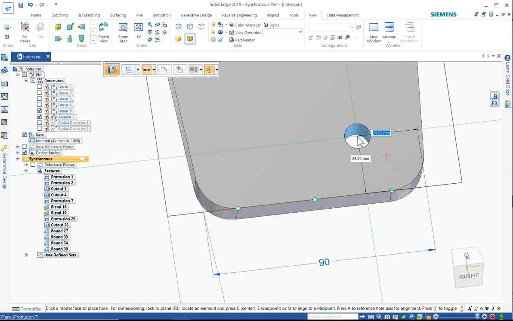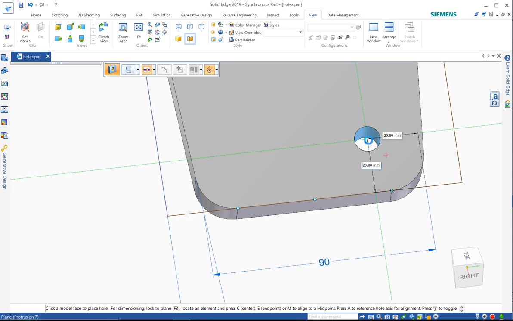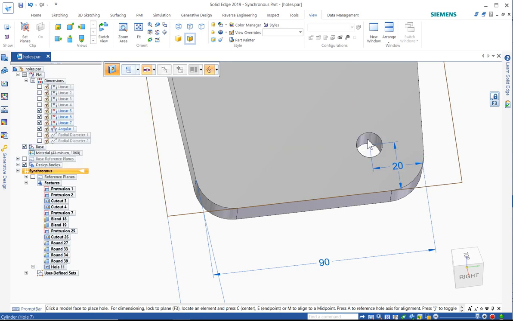And you'll notice that the E is for end, but the end that they're talking about is really the intersection point of those 2 linear edges. It kind of ignores the round. There is another keystroke, J, as you see, that jumps, that will toggle that behavior, but for the most part you usually would want the intersection. So I'm going to key in 20 and tab and 20 and tab. So that put 2 dimensions in there for me, which are going to control that.